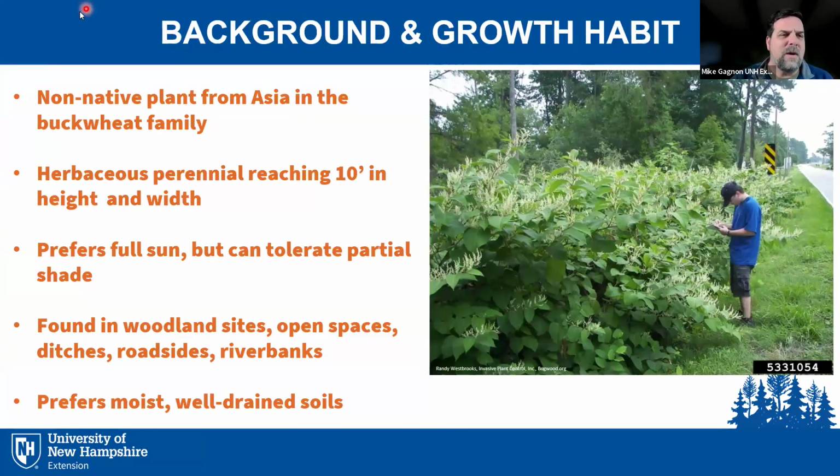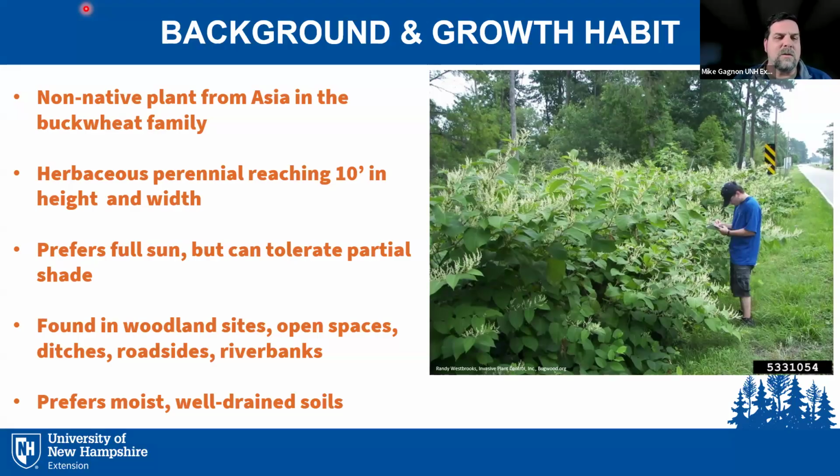A little bit of background and habit about knotweed. It's an invasive, right? So that makes it a non-native plant from Asia, and it's in the buckwheat family. It's herbaceous and a perennial, so the above ground parts die back when we get that first cold frost every year. You can see a classic roadside example there. It can be 10, even 15 feet in height, and individual clumps of plants can be about 10 feet wide.